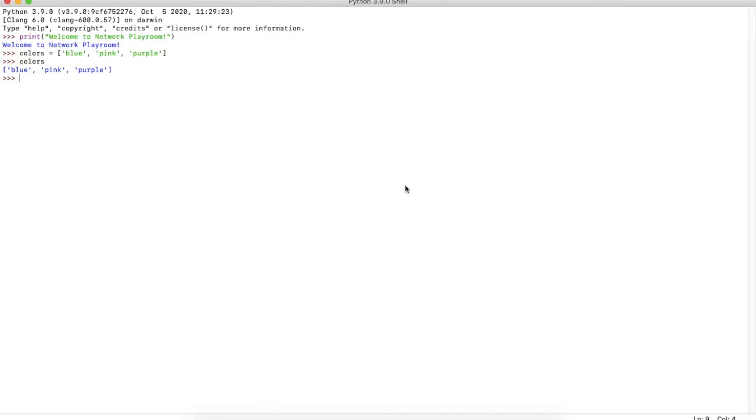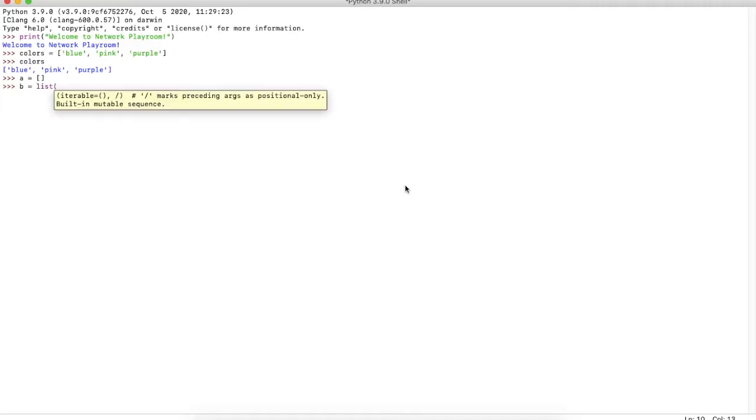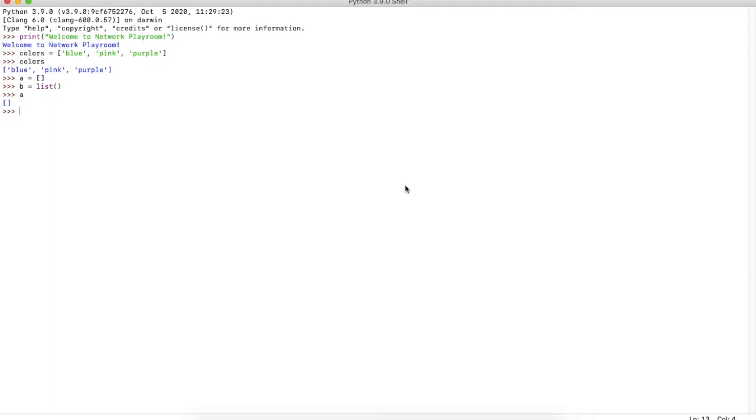For the sake of the example, I'm just going to use a simple letter as the name of the list. So first we'll assign an empty list, let's say A is equal, and then square brackets without anything in it. And the other way is to use the list method. So we can do B equals list, just like that. Now, if we verify what we have in there, you see that both are empty lists.